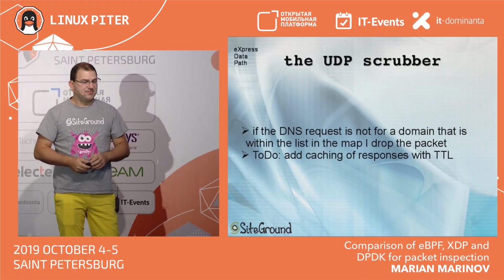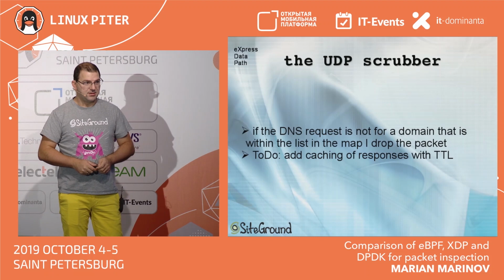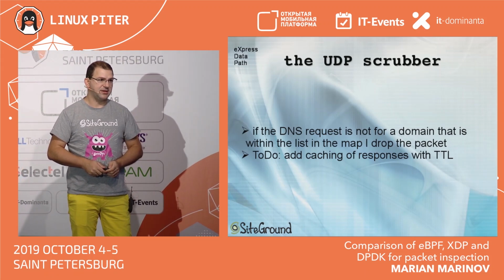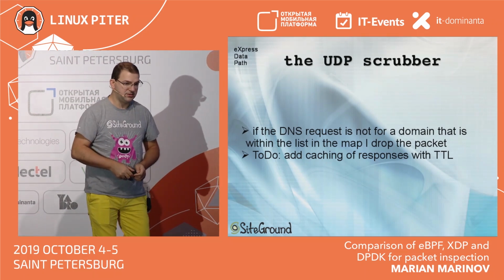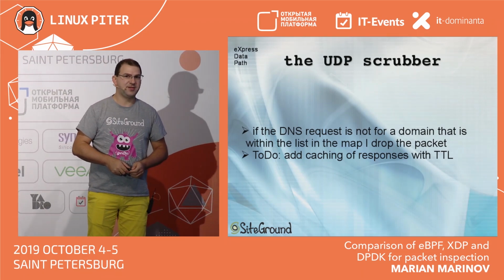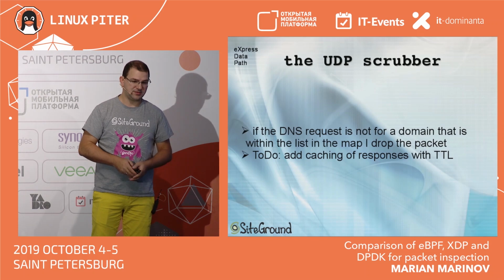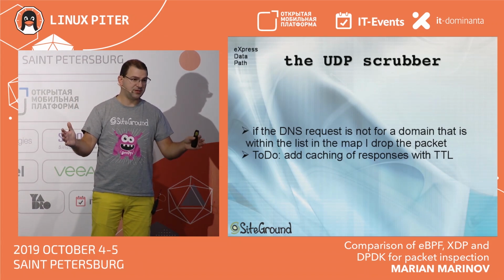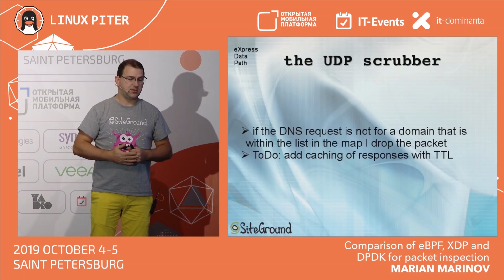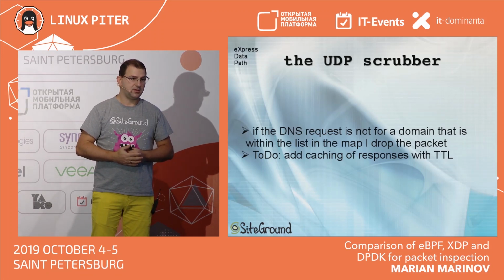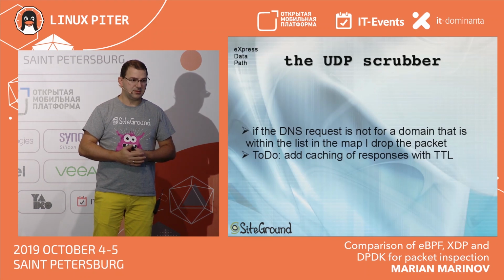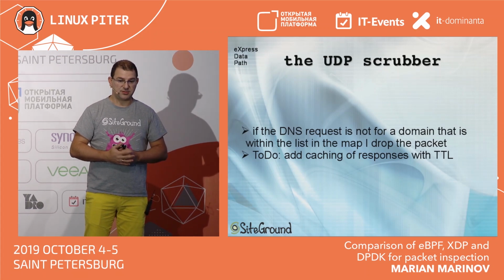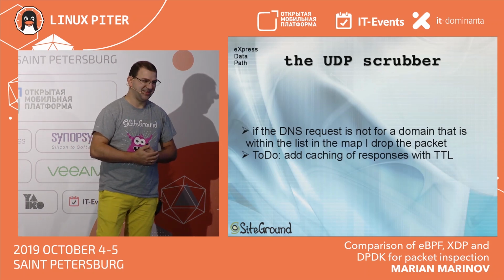Now, yes? What kind of map do you use? eBPF map array. Map array? Map array, yeah. Size? It depends. First, I started with a very small size that was capable of getting only 64 entries there. Now, domain names? Yes, in order to get 2,000 domain names, I actually required 4 maps at the moment.